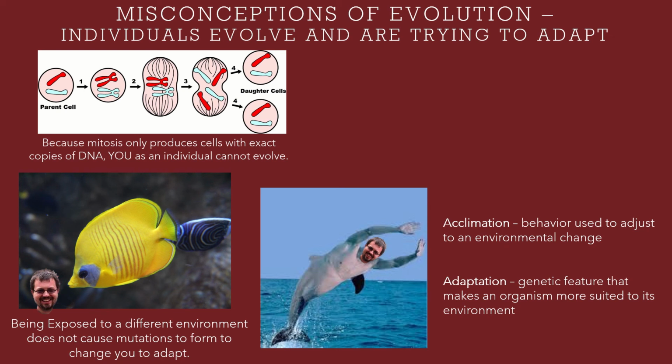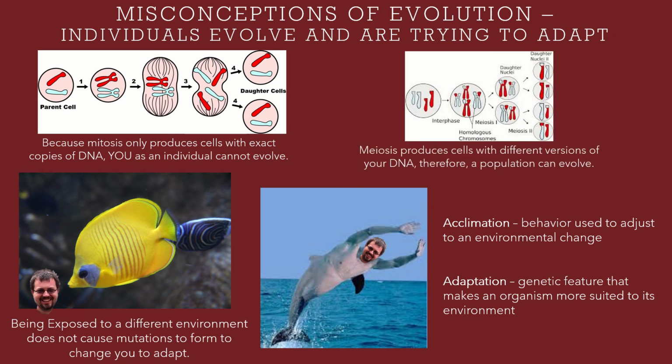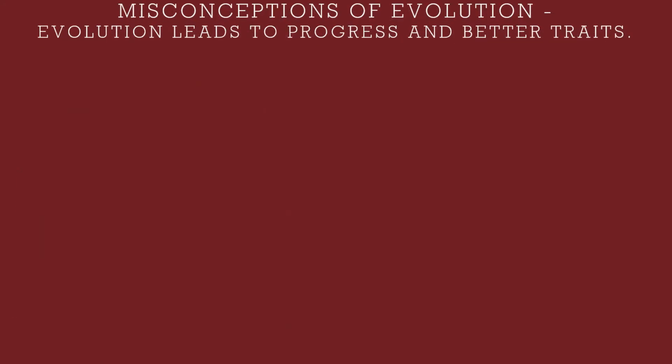However, populations can evolve because the mechanisms of meiosis cause genetic recombination of DNA from two parents, which cause the next generation to be slightly different than the previous one. Evolution is the result of natural selection, not some end goal or to make better traits in organisms. Simply put, those with the best traits for a given opportunity at that given time will produce more offspring than those without. Evolution isn't perfect, it makes trade offs for changes in organisms.